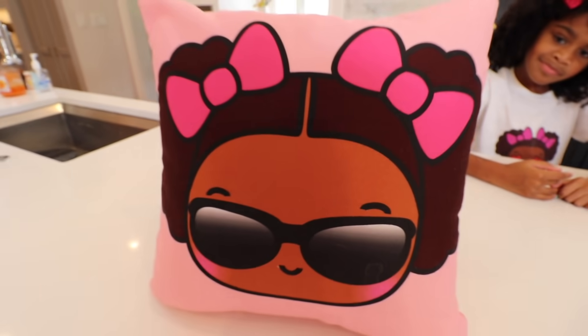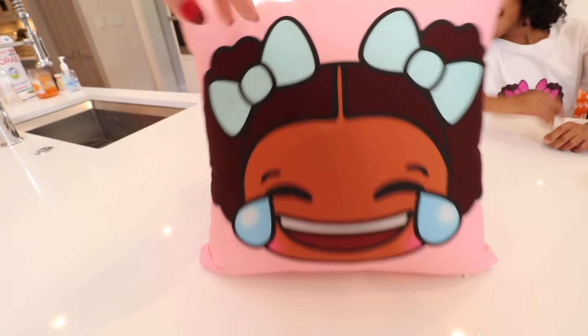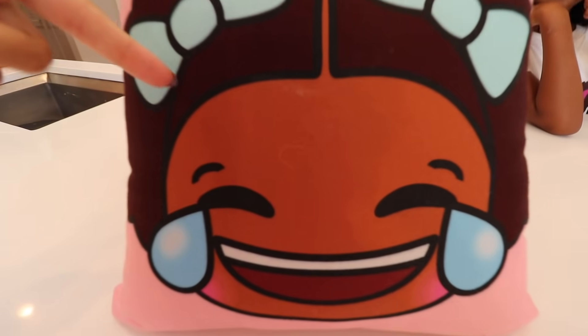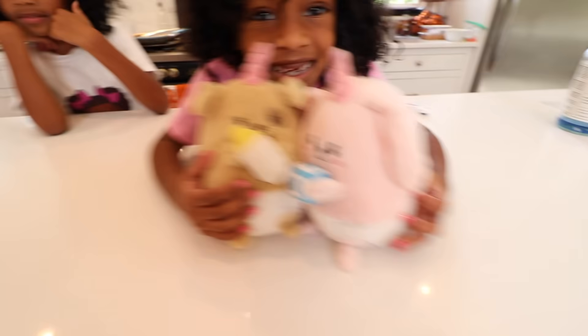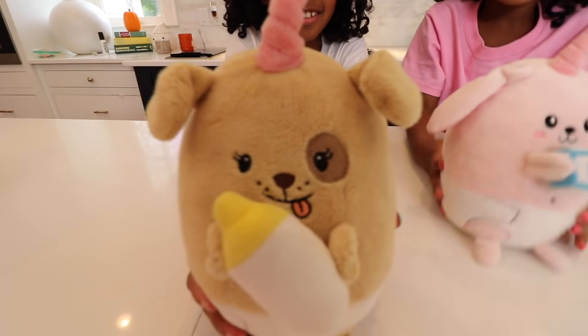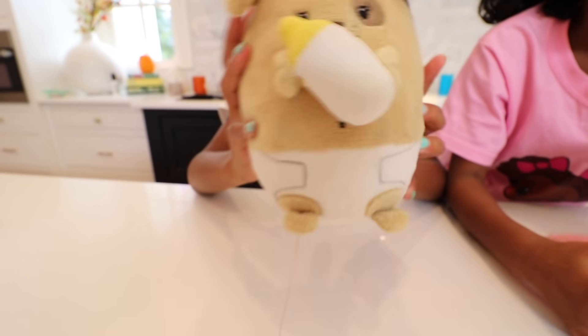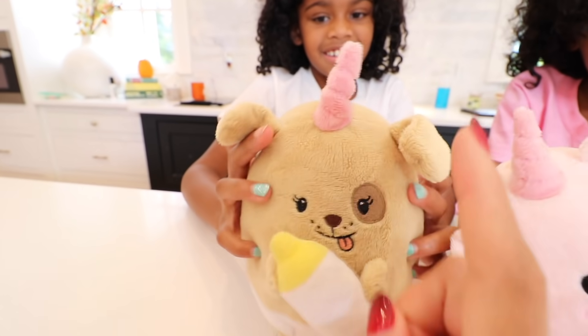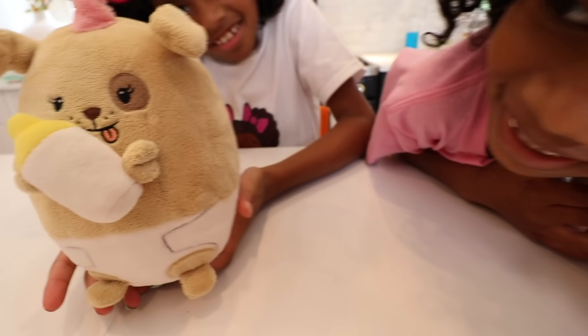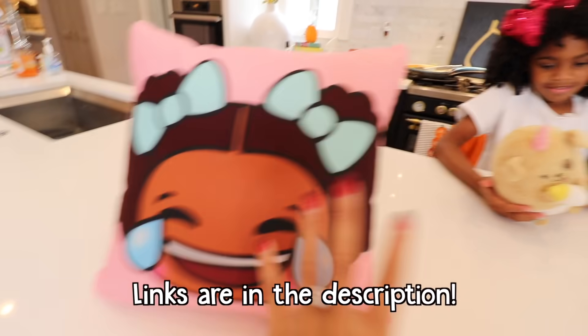Look at this pillow. You can get it right now, it's on the screen. This is an Ellie pillow and a Naya pillow, so we have an emoji set for the whole family. Make sure you check it out. And look what we have back for Christmas — the Anicorns! This is Puppycorn, and this is Bunnycorn. We also have Kittycorn and Teddycorn. You can select the Anicorns — they are unicorns mixed with animals. There's a link for the merch store and a link for that.